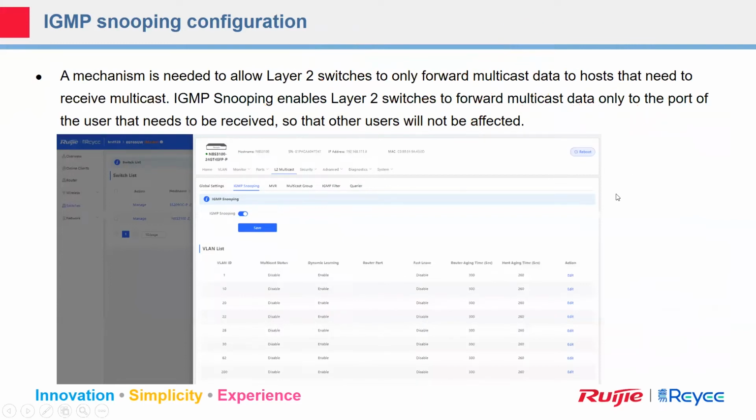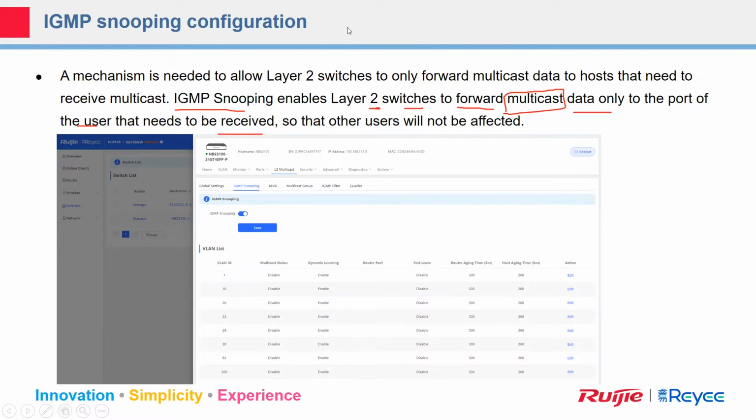And after that, you can select to forward multicast data only. As you can see here, IGMP snooping enables layer 2 switches to forward multicast data only to the port of the user that needs it. So the other users will not be affected.